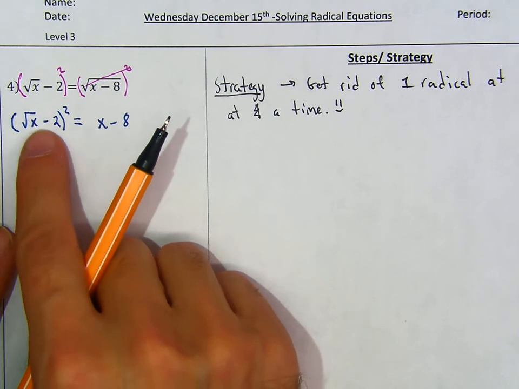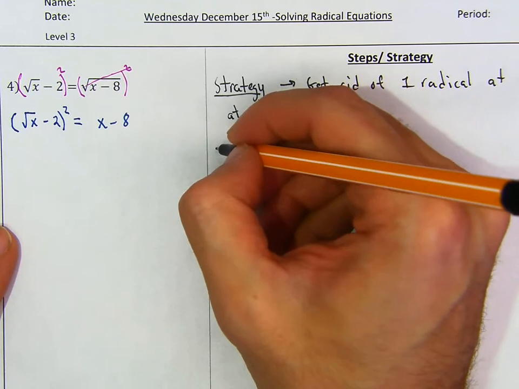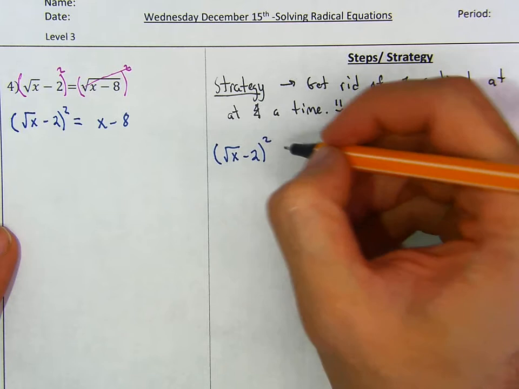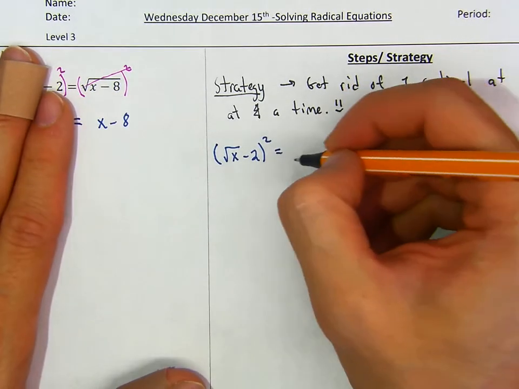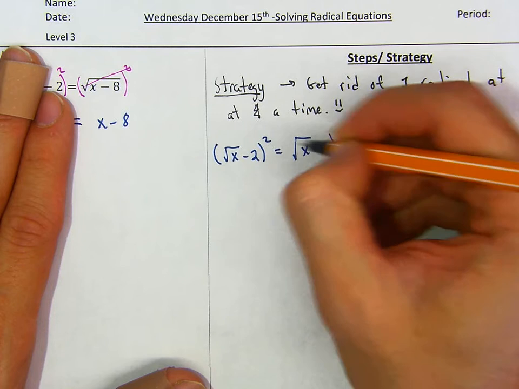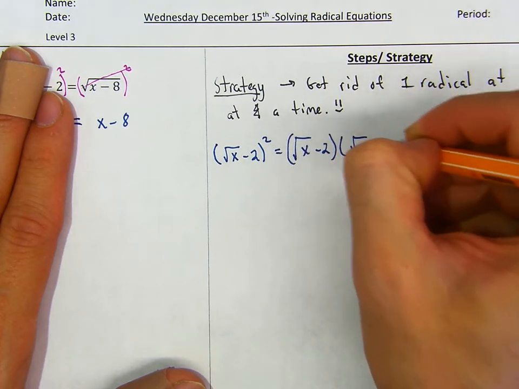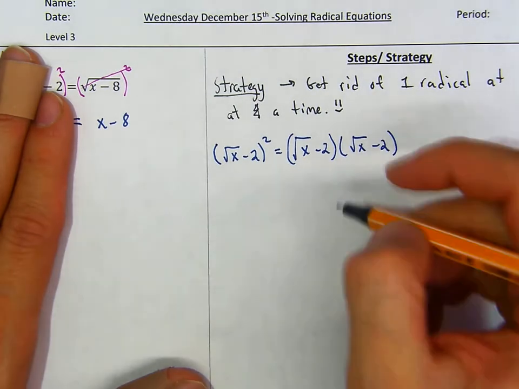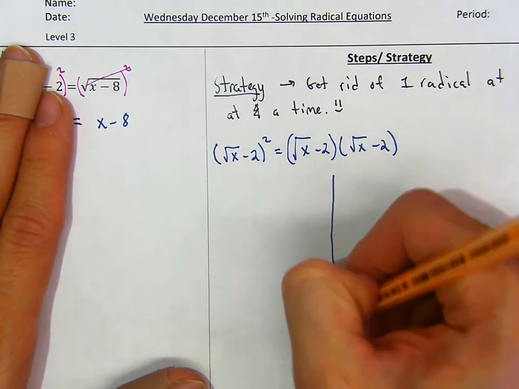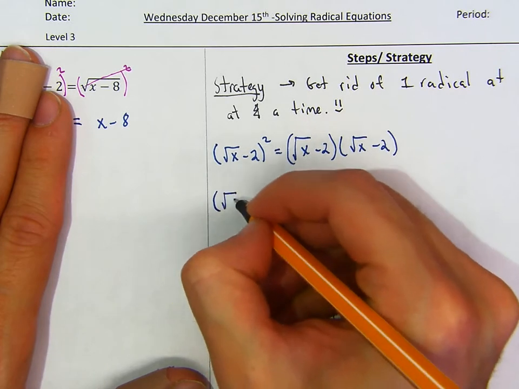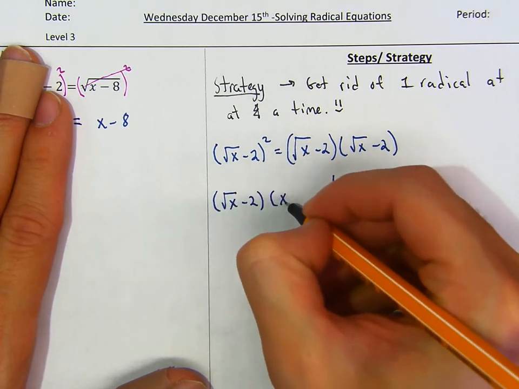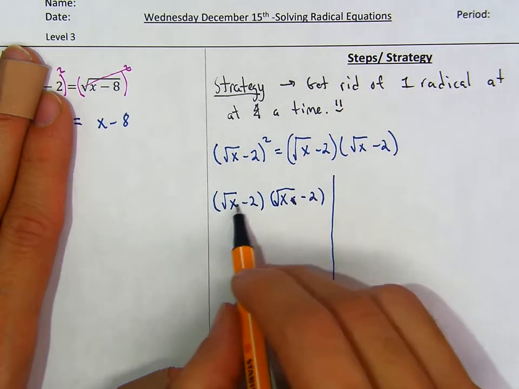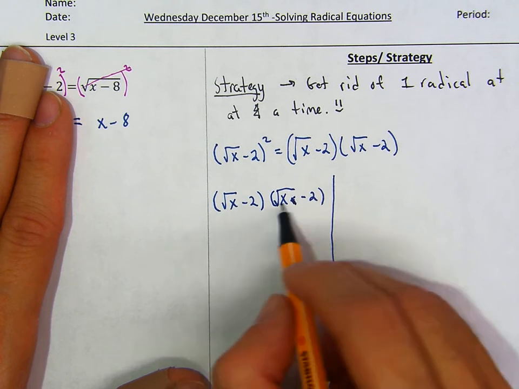Now this I'm going to show step by step. So let's just write it out. If I had square root of x minus 2 squared, notice that this has to equal square root of x minus 2 times square root of x minus 2. Okay? So now how do you actually FOIL this out? What I want to show is the same problem: square root of x minus 2 times square root of x minus 2. And you see, this you're not comfortable with. We haven't seen this before.